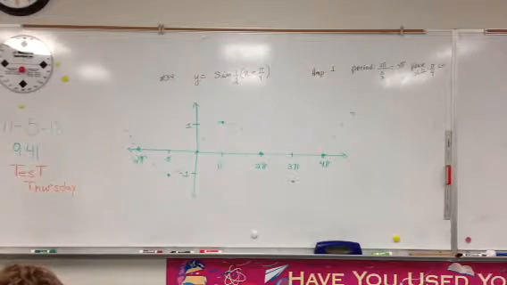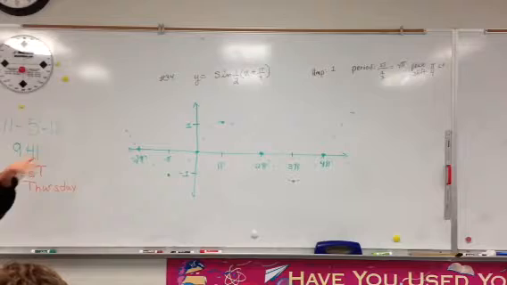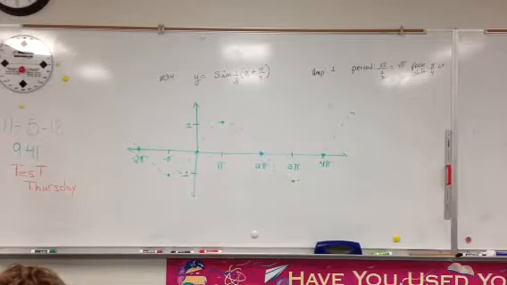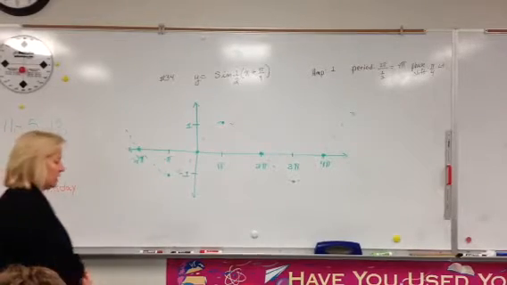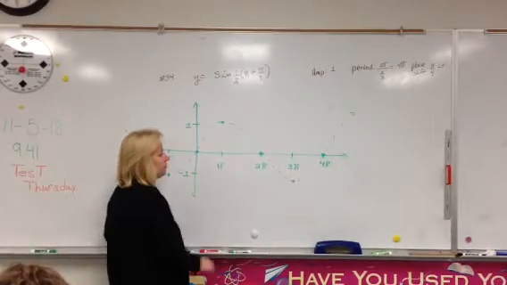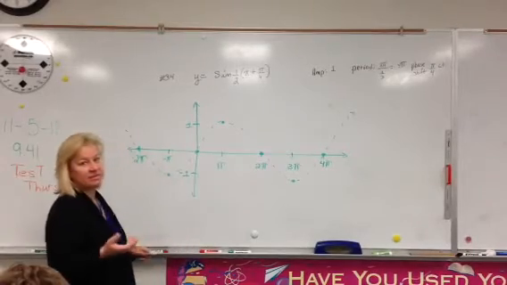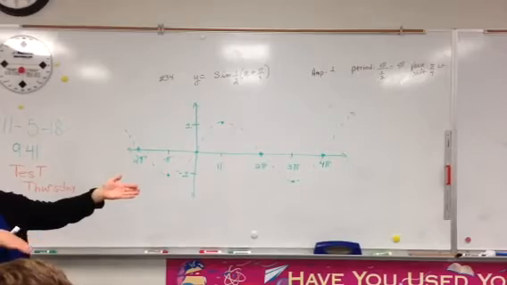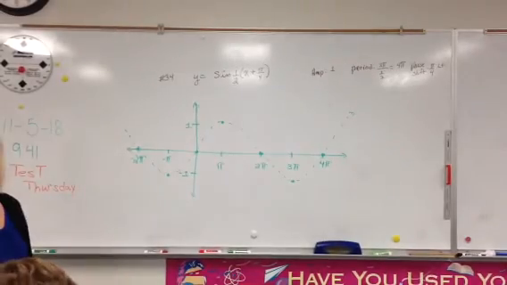Pardon me? Just a regular one? Just regular ones with amplitude and period change, like on the midline test. Change. You want us to put the regular one, like what it normally looks like? Yep, because that helps me know what you're thinking. I like to give partial credit, and if I can see that, then I know you made it halfway through the problem, then I can give you half credit, okay?